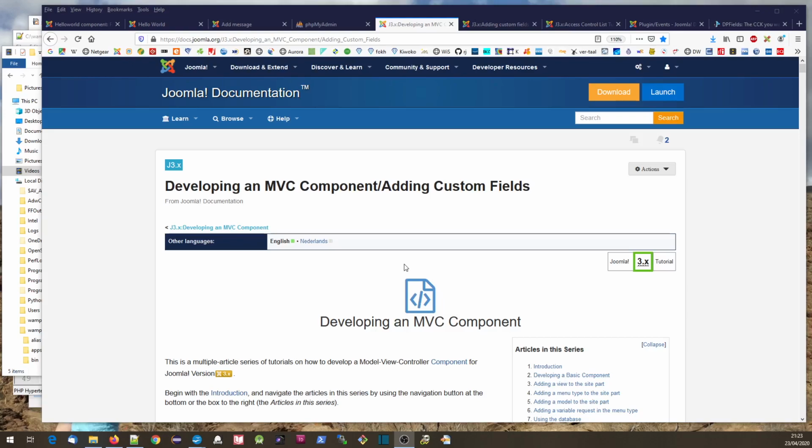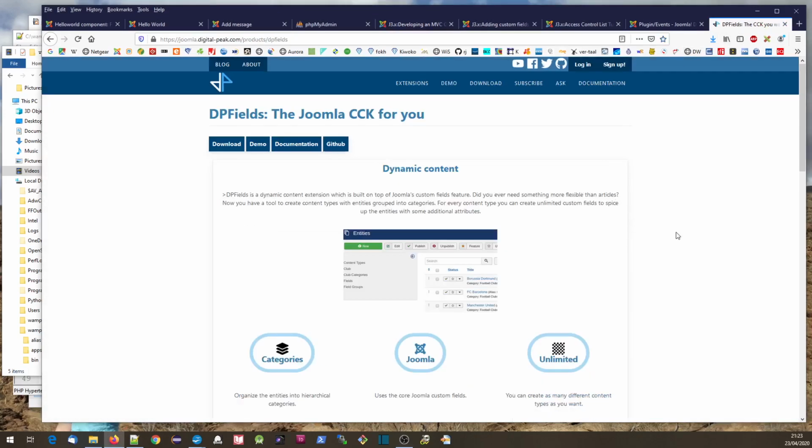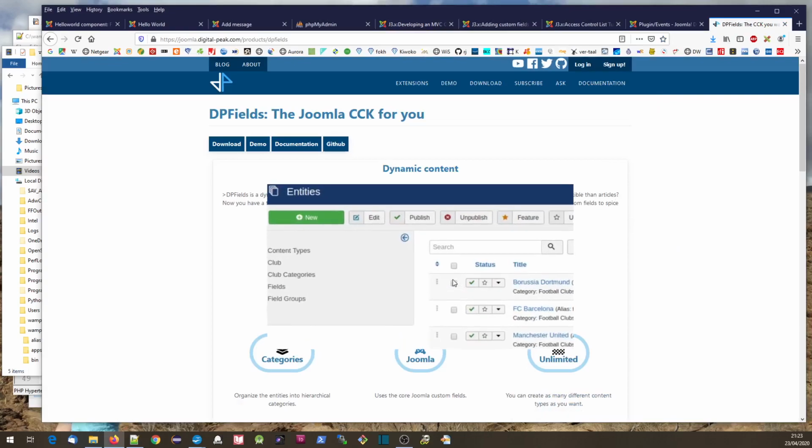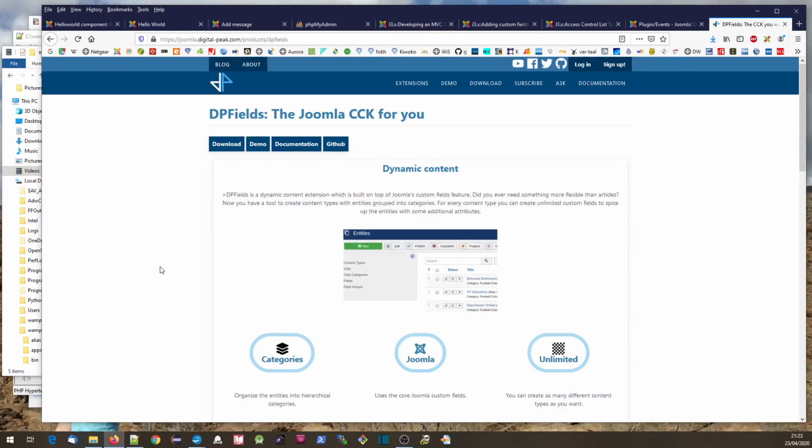Now, custom fields were added in around Joomla, I think 3.7, and probably the most significant extension of functionality in these later stages of Joomla 3. I believe it was DP Fields, an external extension which was actually incorporated into the core. But it was incorporated in a way that could be easily extended to custom components like ours. So it really doesn't require a lot of work to enable custom fields to be supported on our component.